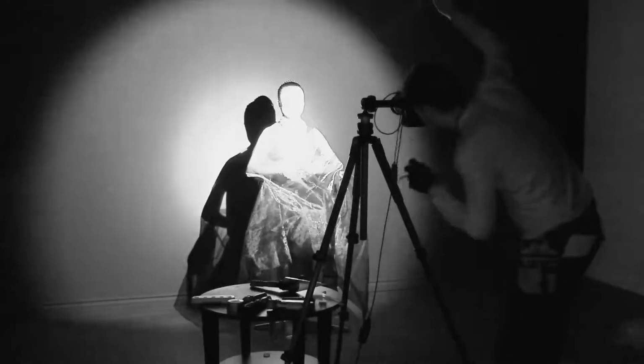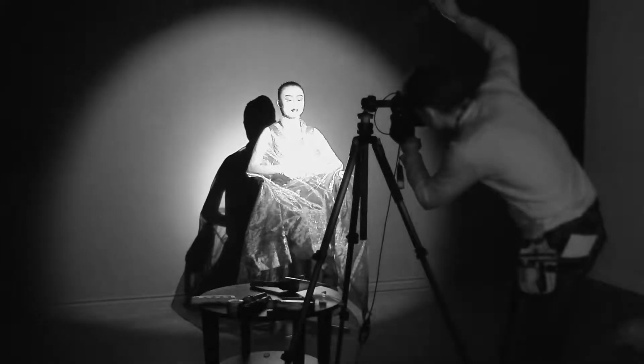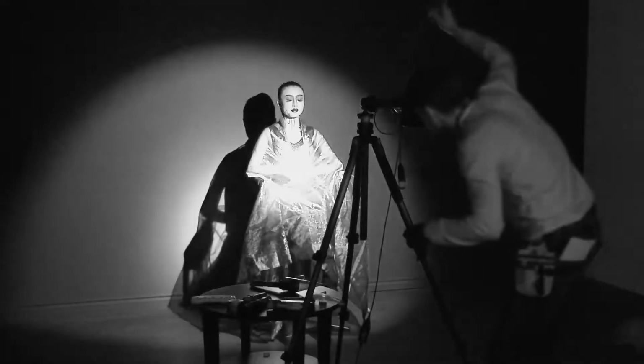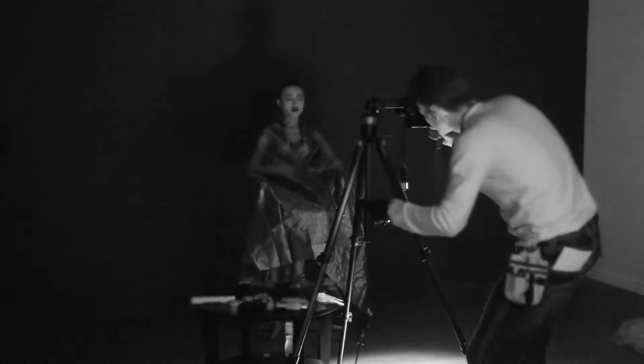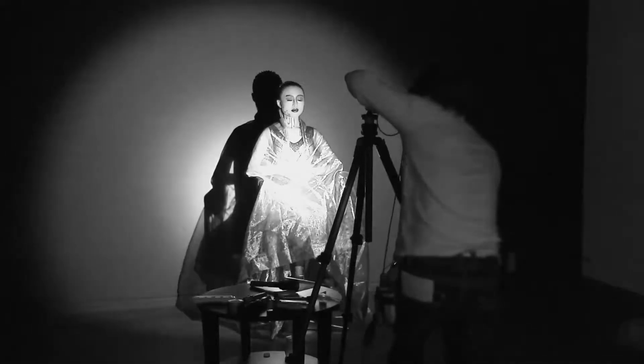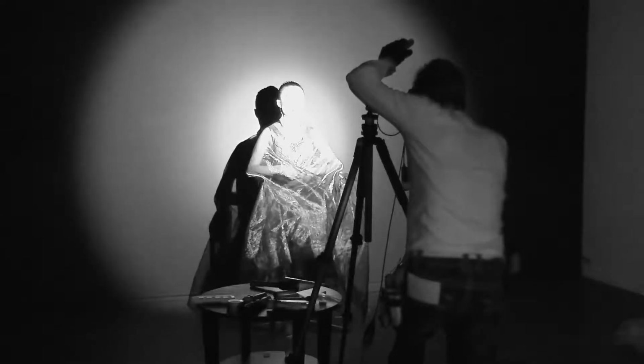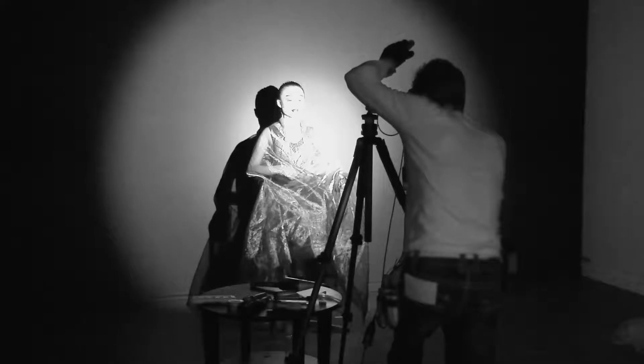I noticed she moved all the way back to the chair, so let's refocus. Close your eyes, please. It needs a little focus here. And a little reframing. Yes. I'm gonna free my hands. Again, I don't turn on the big light because I'd rather stay in the dark and keep working with the flashlight. It keeps the mood, and it keeps the flow. It's nice. Okay, you can open your eyes, get my lights ready.